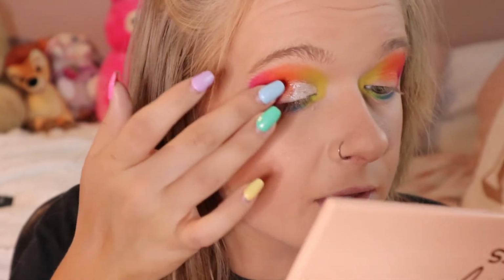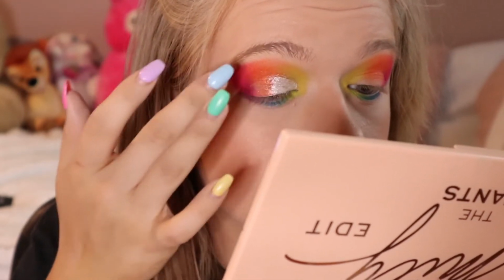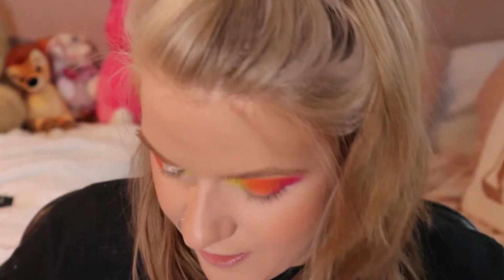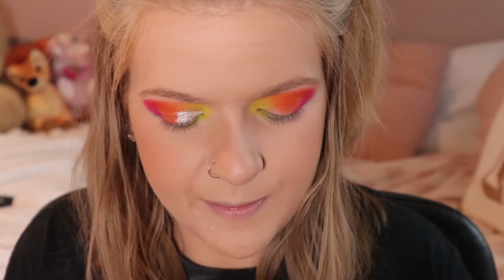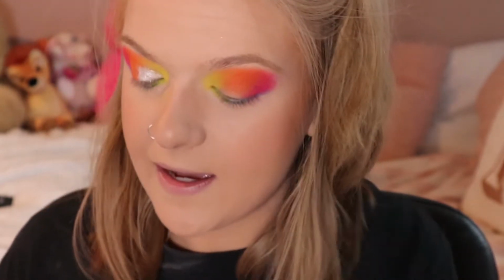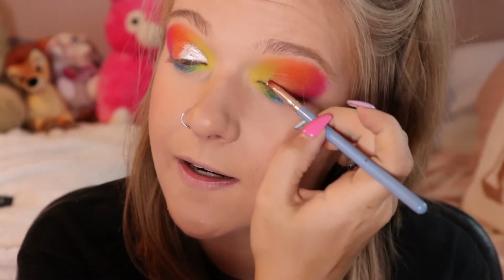I'm also gonna take some of the orange, fix up right there. We might add some actual glitter to that in just a minute, depending on how I feel after I put on my eyeliner, but we'll see. And we're going to repeat it on the other side. Here's the thing with my makeup looks that you gotta learn if you're gonna watch me. My makeup 99% of the time looks stupid and insane until I put on eyeliner.